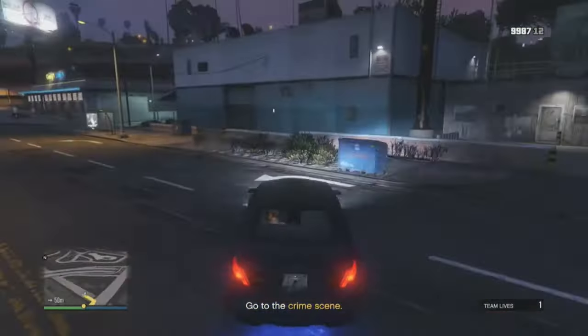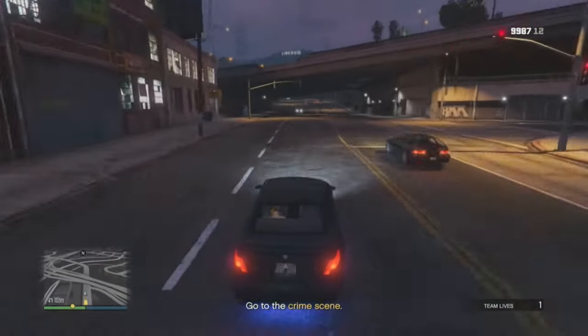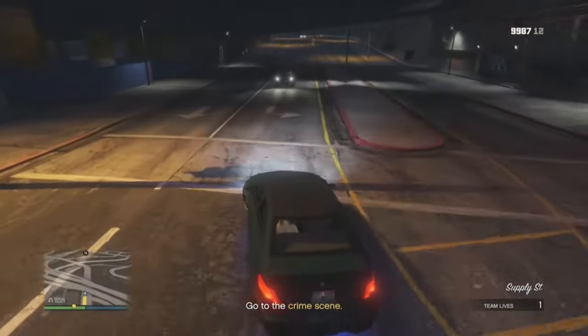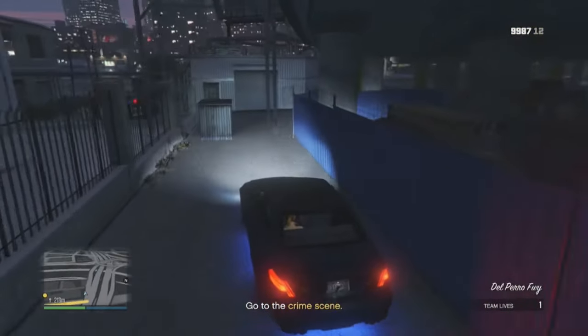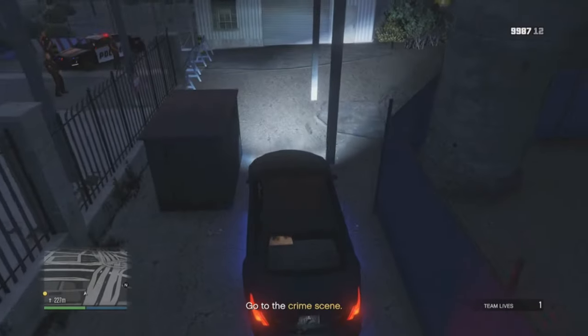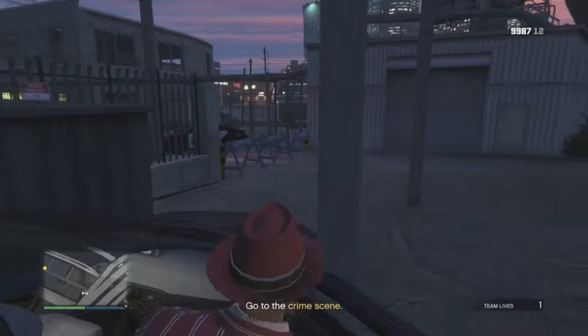Right, so here we go. What we're going to do is go to the location, but I'm not going to go to the side where the yellow dot is. I'm going to go to the opposite side and start off from this side. Now I think you can do it from the other side, but I've never done it from the other side. I always come on this side.